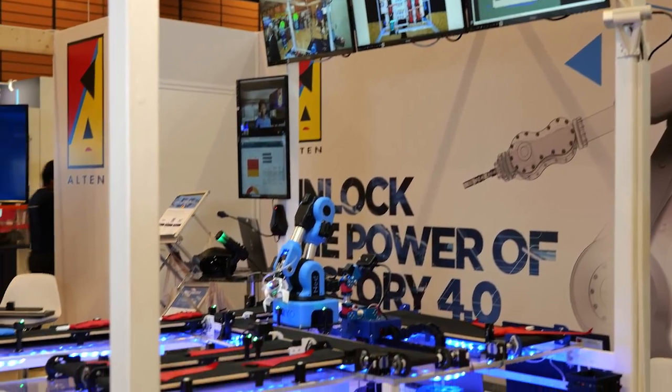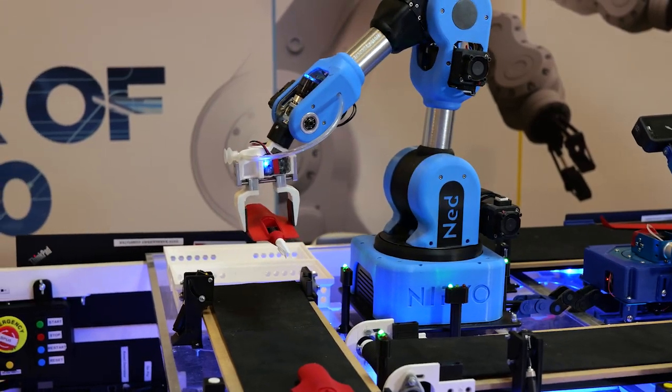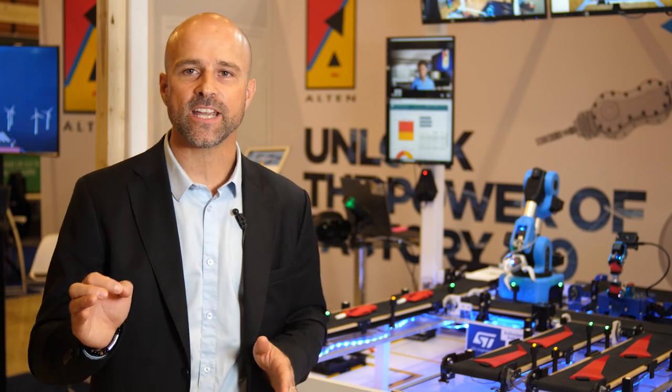For us, the choice is pretty obvious between curative and preventive maintenance. Through this joint effort with STMicroelectronics, ALTEN helps any production line to reduce maintenance costs and avoid downtimes. The proof of value is risk-free as the system is built to be non-intrusive, and the return on investment can be obtained in as little as 2 months in a given process.